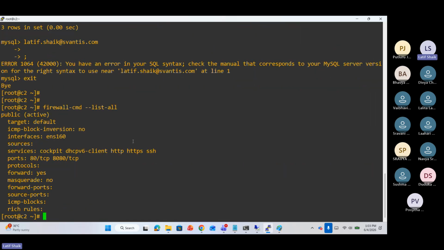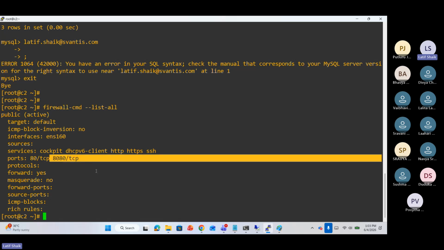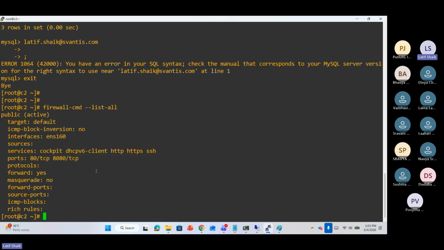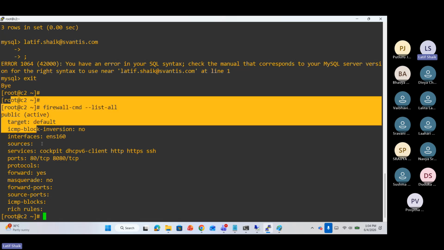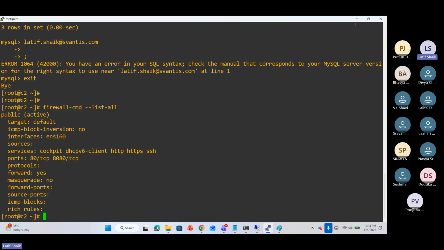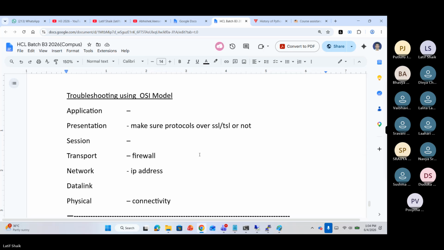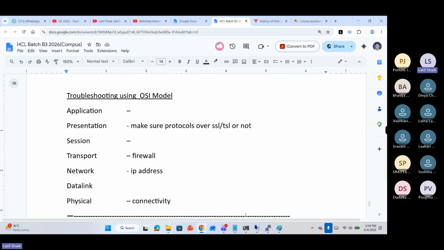I'm trying to connect to a web page on this remote system, or access it using SSH, or access certain services through a port number, and I am not able to. So who is controlling that port number access by protocol or IP address? The firewall. Maybe the system firewall does not allow you to access. How do you troubleshoot?